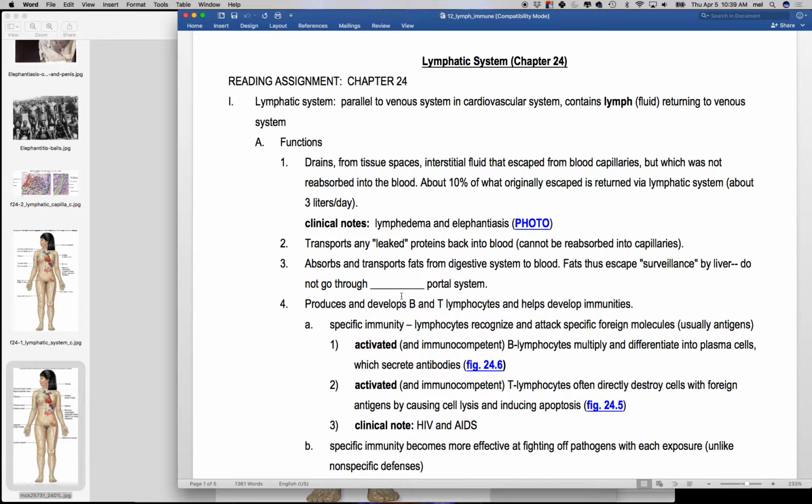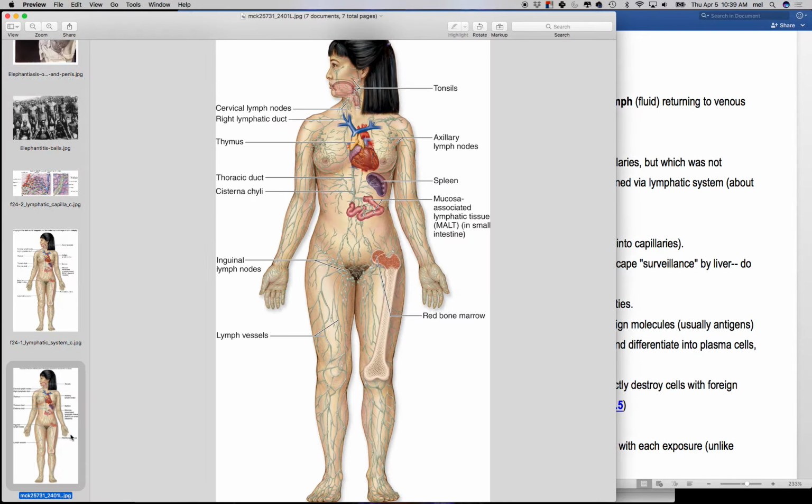Okay, so what we're saying is that we drain fluid that leaked out of our cardiovascular system into our lymphatic system. What if the lymphatic system gets blocked or broken? Well, then you're going to start building up fluid in that area. So let's talk about a mastectomy. One of the things that the lymphatic system does is it picks up everything from the tissue fluid. It picks up pathogens, it picks up cancer cells, it picks up proteins, it picks up everything.